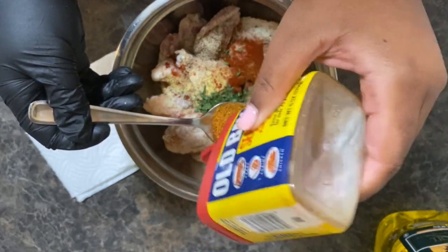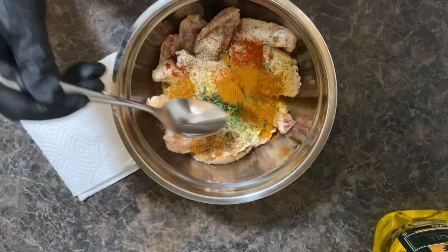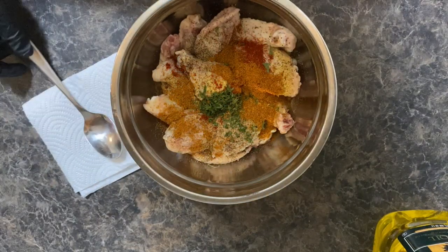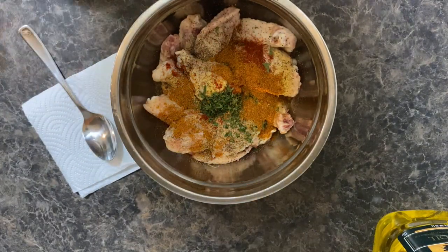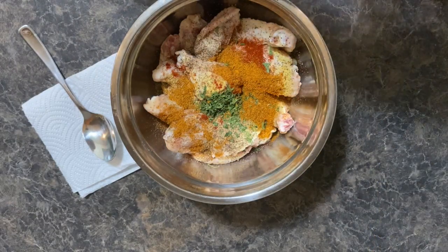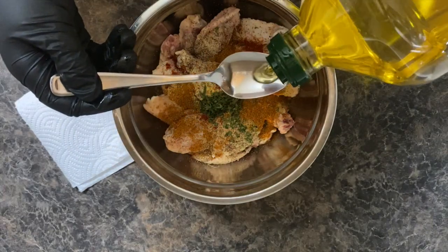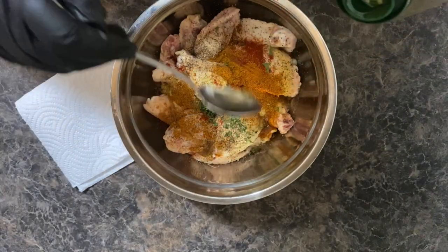Hope most of y'all are able to follow this recipe based on what you see me do and how much you see me put. I don't really do the whole measurements thing anymore. It's just very time consuming, and I actually don't even cook that way when I'm cooking at home. So this is what works for me, so hopefully you guys can follow along.